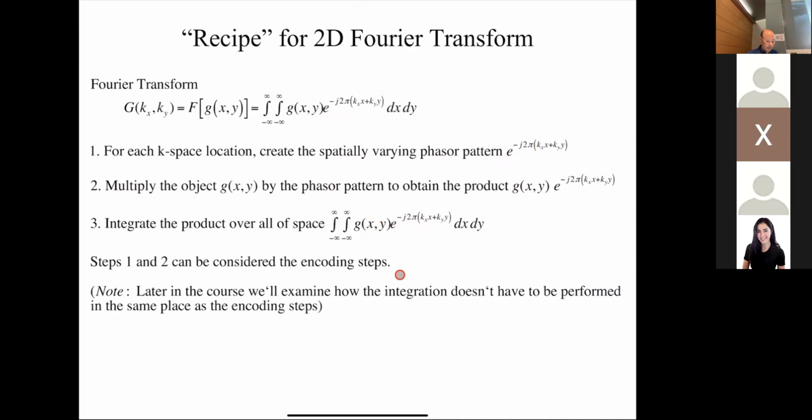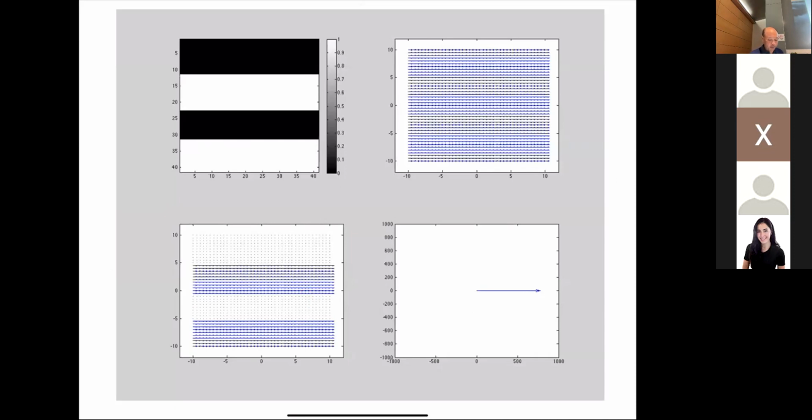And the cool thing about MR, I'm not sure we'll get to it this year, but it turns out the integration doesn't have to be performed in the same place where you do the encoding. So you can actually manipulate the spins here and then ship the signal to somewhere else and measure it somewhere else. So that's also a pretty cool thing. There are experiments where you create the phasor pattern here and then wait for it to move someplace else where maybe you can measure it better, or you want to see where it's delivered, and then you measure it somewhere else. So MR has a lot of flexibility, and you can sort of divide those two parts in two.